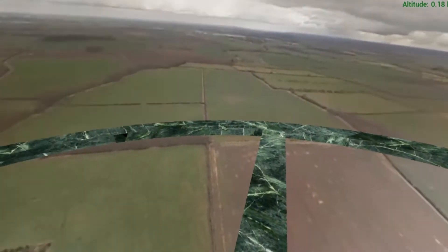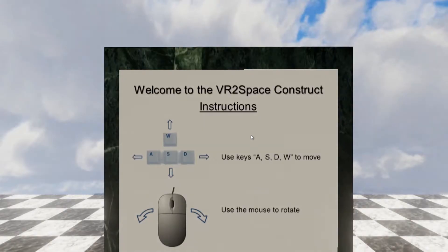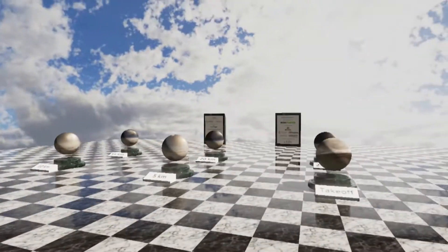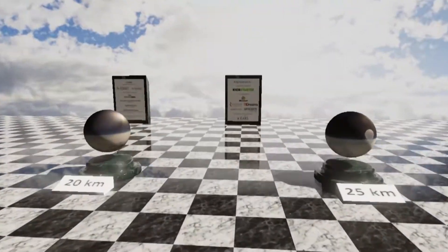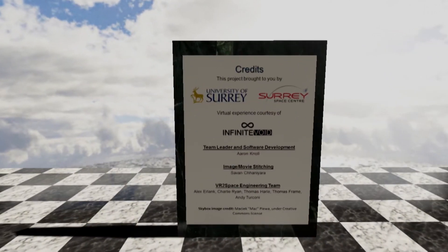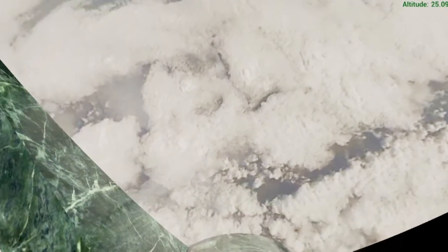Since VR to Space, there have been a few groups who've recorded panoramic videos similar to ours on high-altitude balloons. However, this project is a huge step forward in that it not only uses the VR footage to create a panoramic experience, but also allows users to move around and interact with the pre-recorded content in a seamless way, mimicking a virtual ride to space on a floating platform.